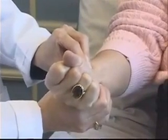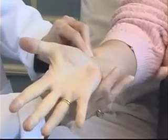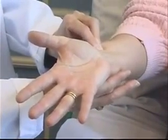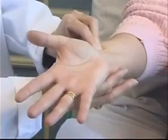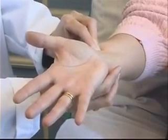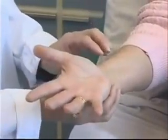After enough time has elapsed, I can ask my patient to please release her fist. I then release my grasp on the ulnar artery and watch for good flow returning to that hand. The hand pinks up again nicely. I now have a positive Allen's test and I am okay to proceed with the procedure.